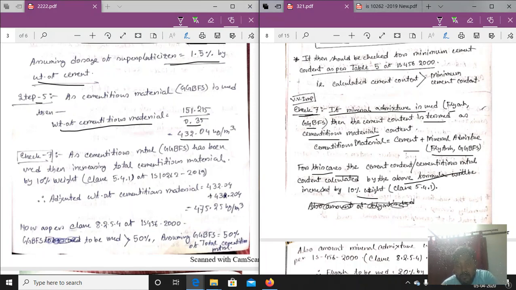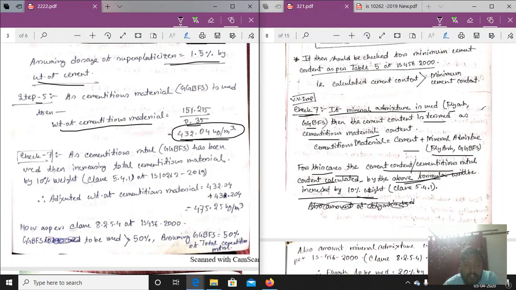For this case, the cement content, the cementitious material calculated above by the formula, will be increased by 10% by weight. So the value we have got, 432.04, we have to increase by 10%.